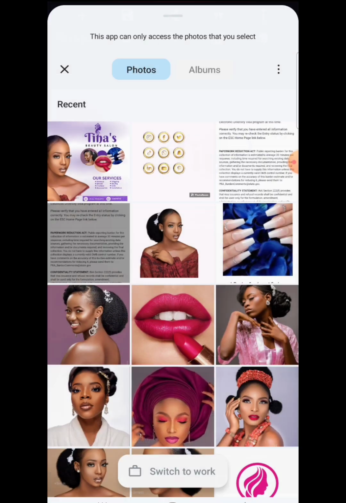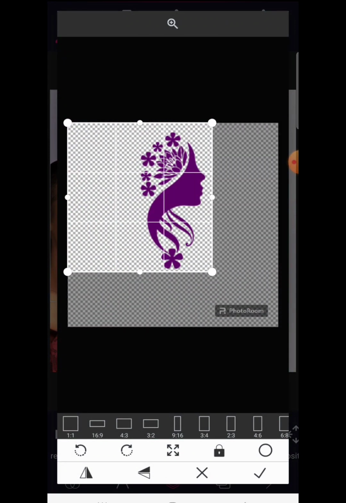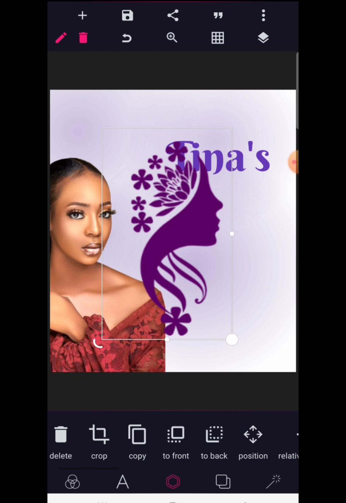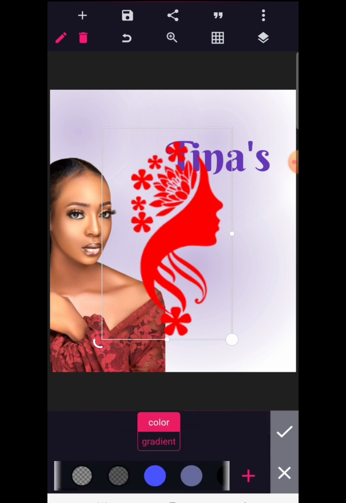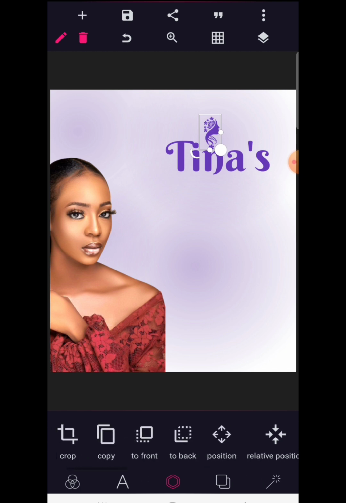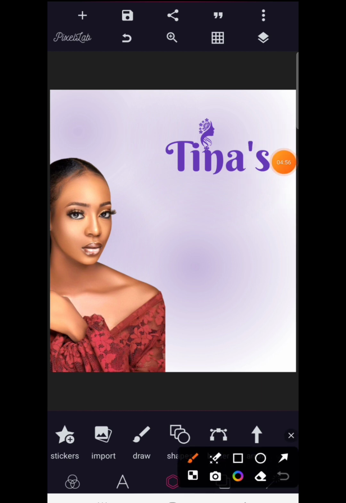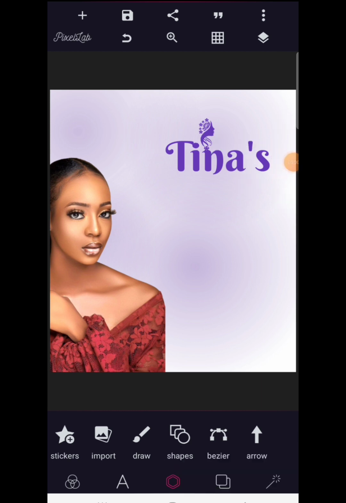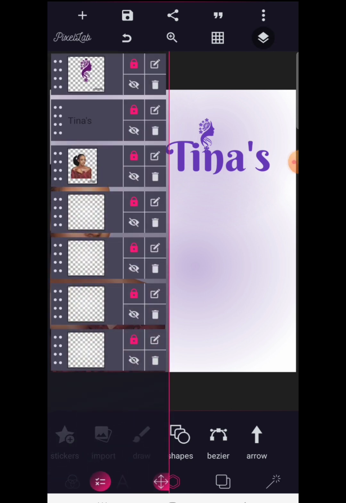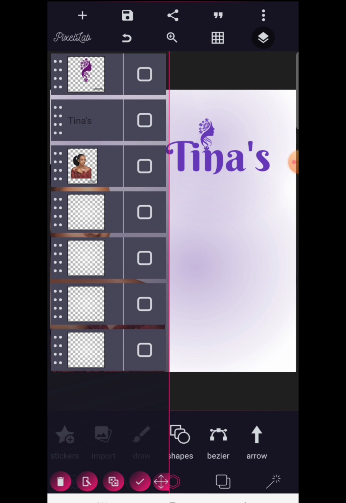Go to your import button, and I'm going to import this beauty icon. Here we have it. Then let's change the color to the same purple. Like I said, it's a feminine design. Now look at where we're going to position this, just to beautify everything. We're going to place it just directly above letter N. Go to layer and lock this up. So we're locking everything up. Good. Now once you've succeeded to achieve all of this, let's push it up a bit.